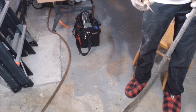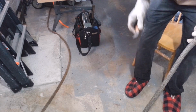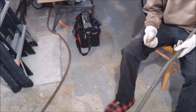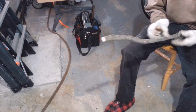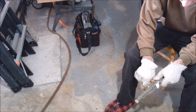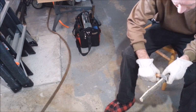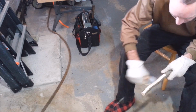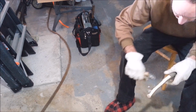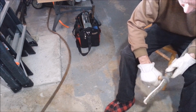But yeah, what I do is I get a roofing knife, you know, the kind used for tar paper and stuff. And you want to make sure it's dull. You don't want a sharp knife, because if you use a sharp knife, it's going to dig right into the wood. And you just peel the bark off. See, this kind of grazes right over the wood instead of digging into it.